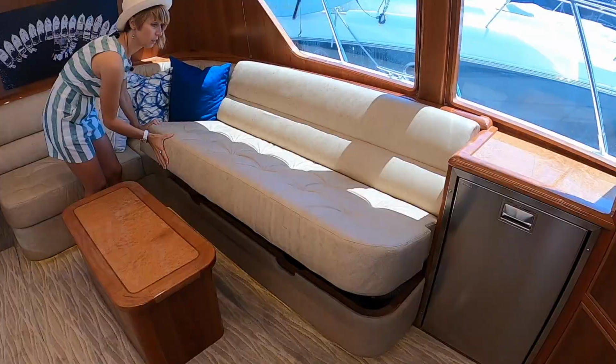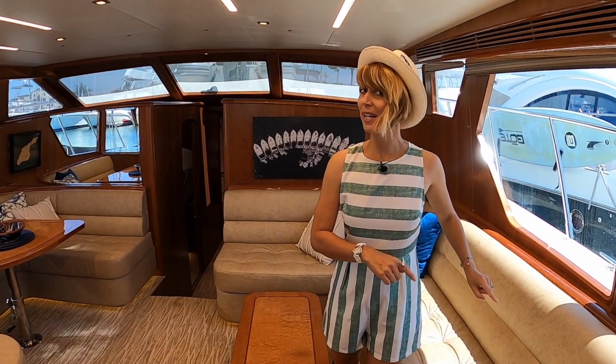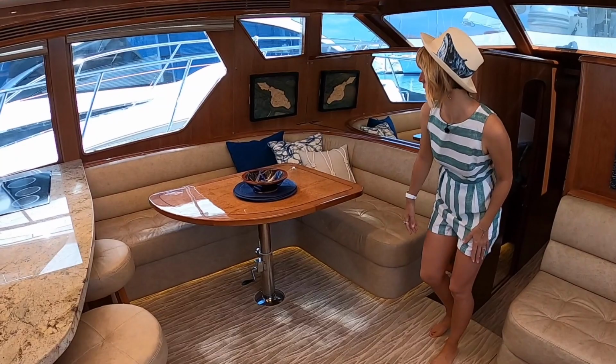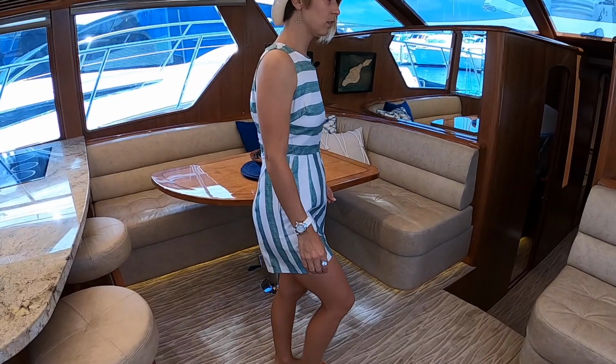If you guys haven't seen, on our boat I also have storage underneath our couches, but check out the video right here. Mine doesn't look like that. Awesome. We got a really cool dining table, which looks like it could lower down to a coffee table or even potentially a layout pad. I could totally see that happening here. It looks great. The windows are fantastic. And can you reach the overhead ones or no?